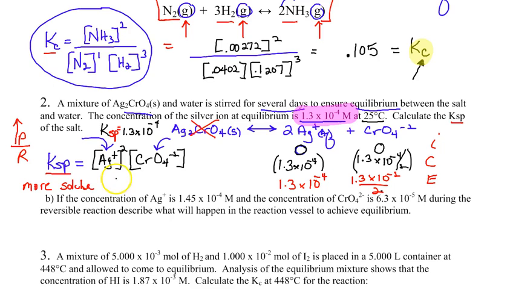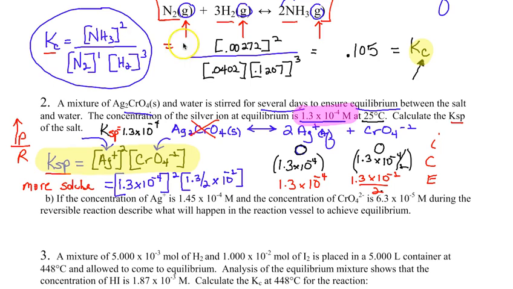You plug them in. So KSP is going to equal the silver ion concentration, which is 1.3 times 10 to the negative 4, and do not forget, that's squared. Yes, that was the 2x value, but when you use the KSP expression, it's squared. Easy to forget that. Remember, when you build the KSP formula, it's based on the equation only. There are two silvers there. Now we're going to times it by half the value. So 1.3 divided by 2 times 10 to the negative 2.